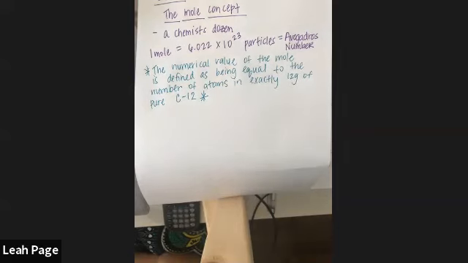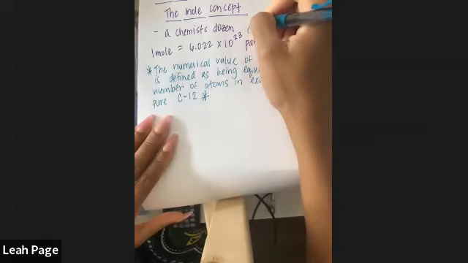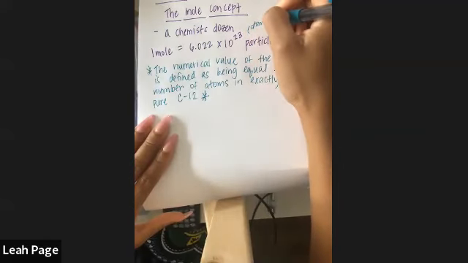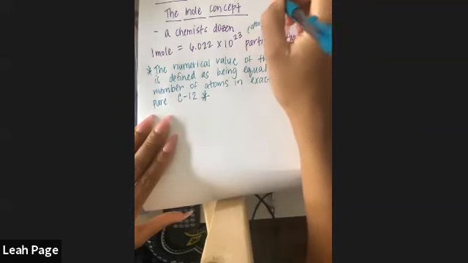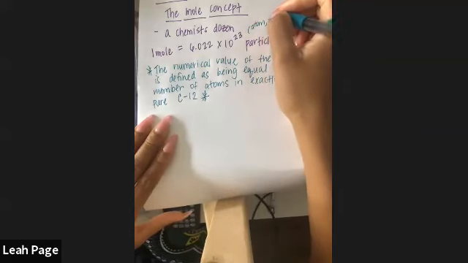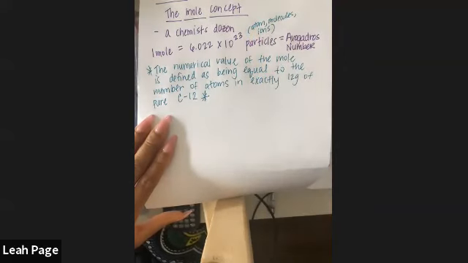That's how many particles or how many atoms there would be in 12 grams of carbon 12. So when we talk about a mole, remember the particles, a particle is either considered an atom. Sometimes the particles are molecules, depending on what the compound is. And sometimes the particles are even called ions if they have a charge on them.